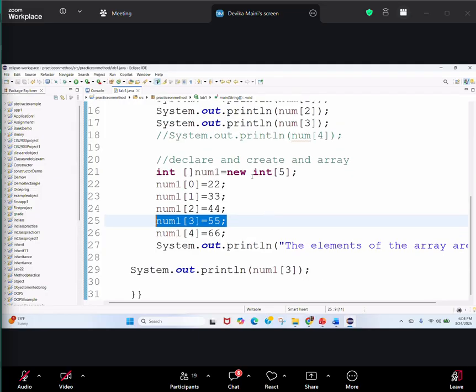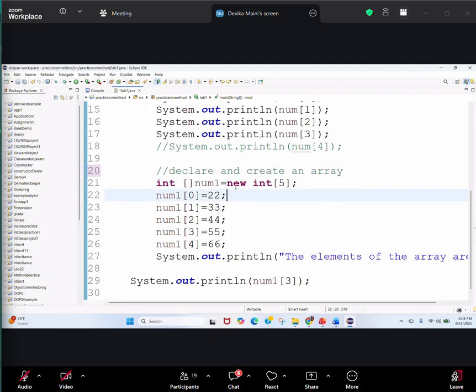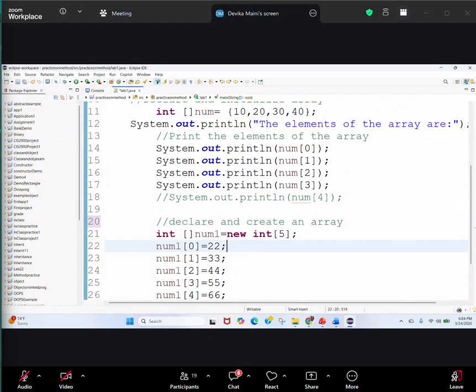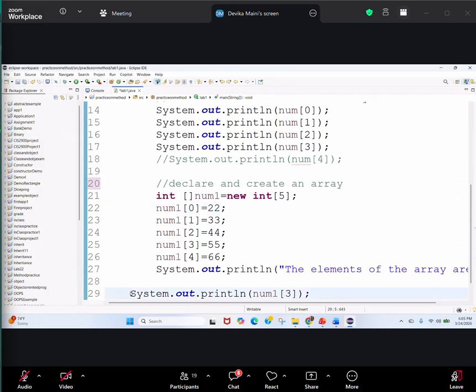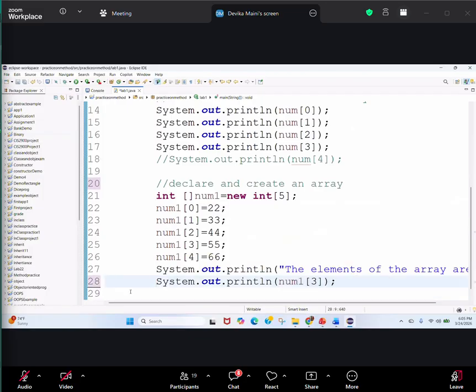So that is another way of creating and initializing an array. Fine. Check this example. If you have any concern, let me know.